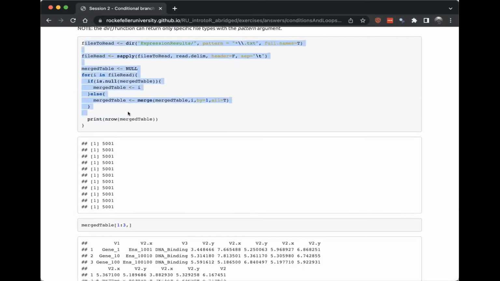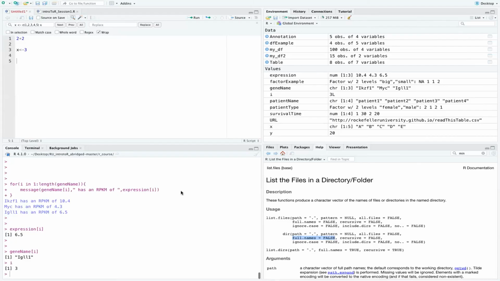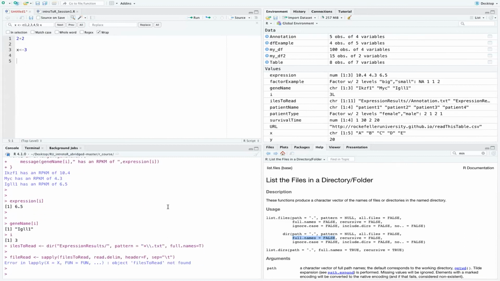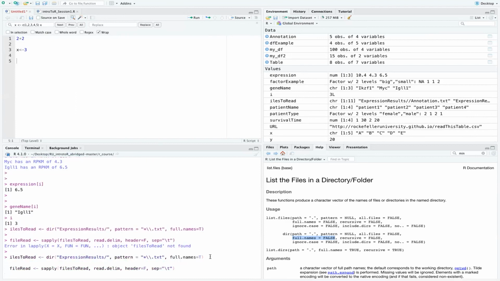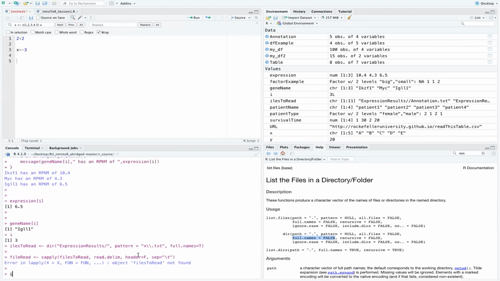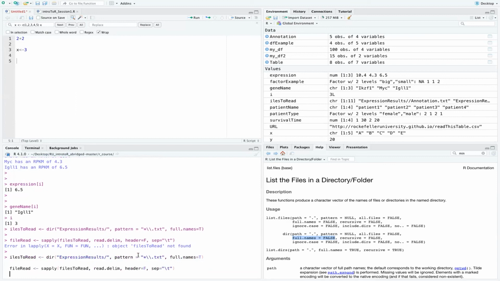Okay, let's switch to RStudio so you can see this. Oh, I missed the F. Let's just do this.